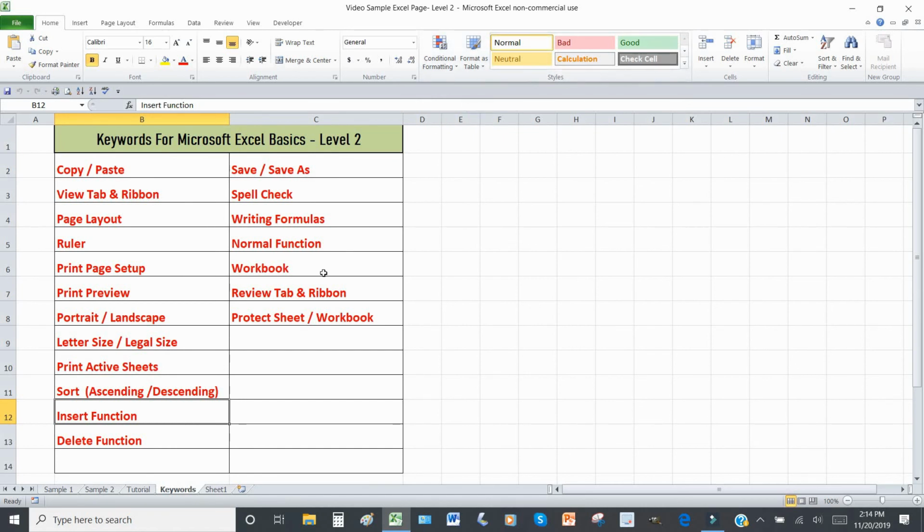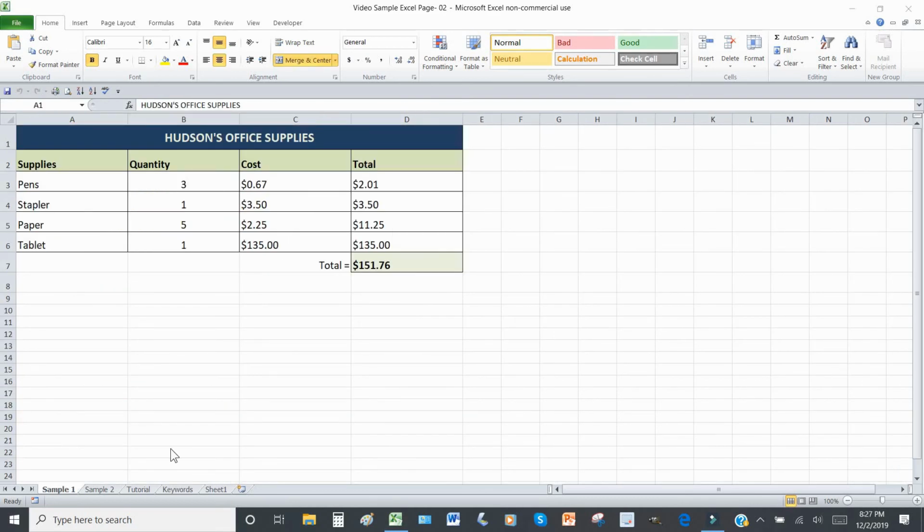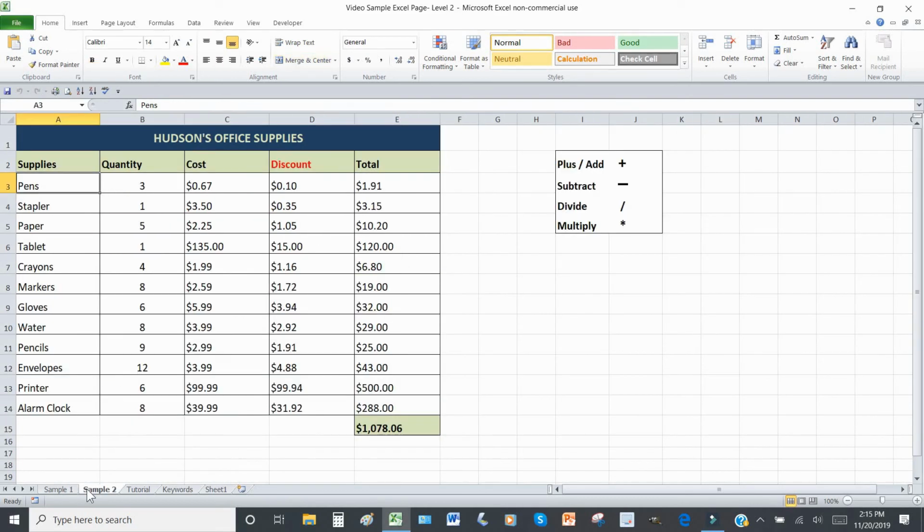And we have a workbook. And the workbook is actually what we're going to be using going forward. Now, we were in a workbook in level 1, but it was just 2 sheets. Here, we're actually using 5 sheets. We have a sample page, which is our first tutorial. And now we have the sample 2 page, which is what we're going to be referring to in this tutorial. And this is the actual spreadsheet that we're going to create in this tutorial. And these are the formula items that we're going to be referring to when writing a formula.